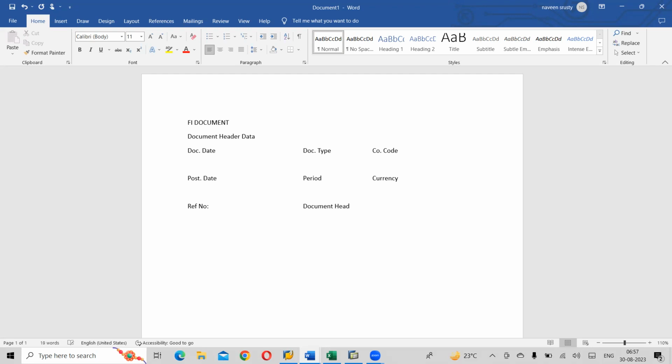Generally, these fields will be there in header data. Next one, we have document line item data.